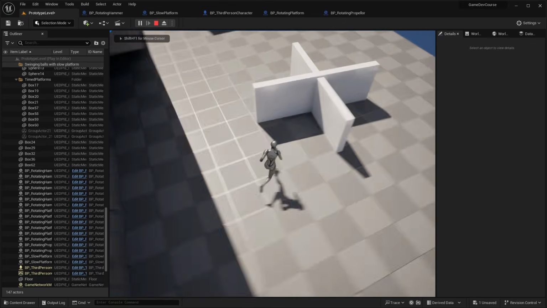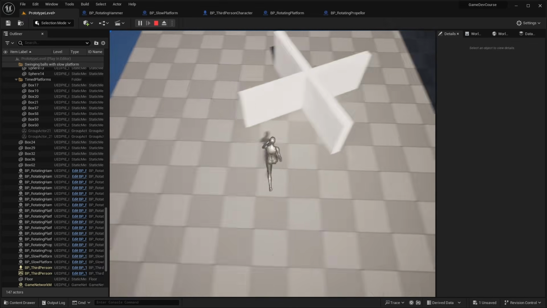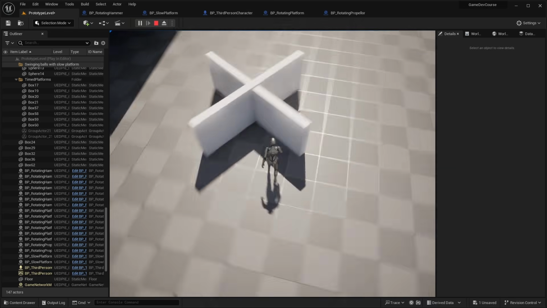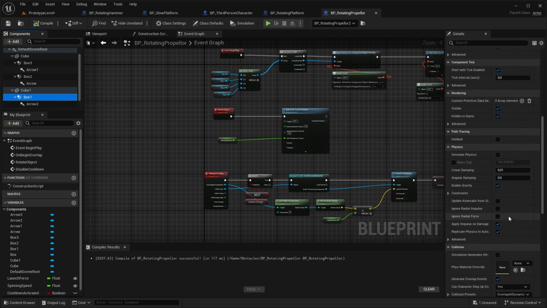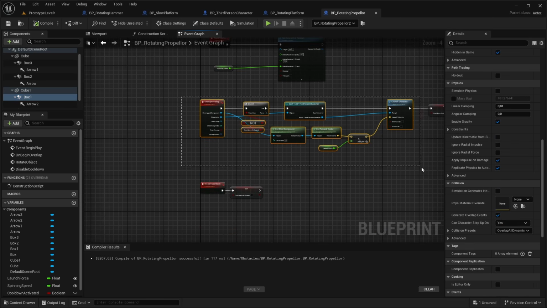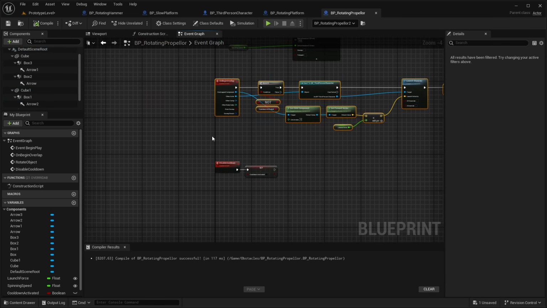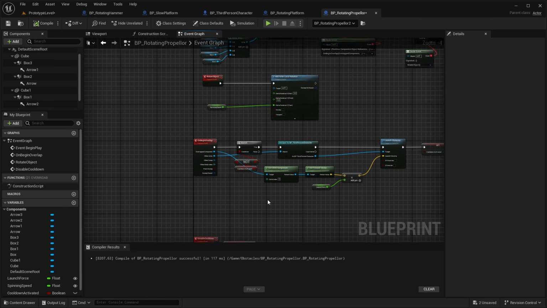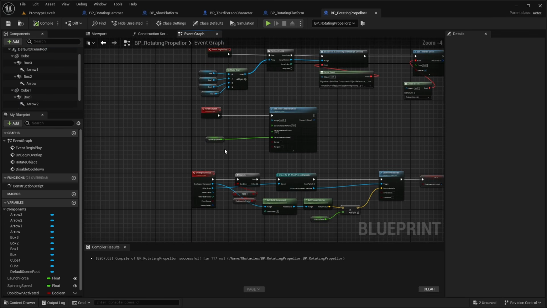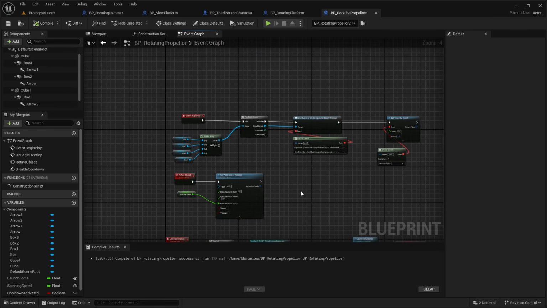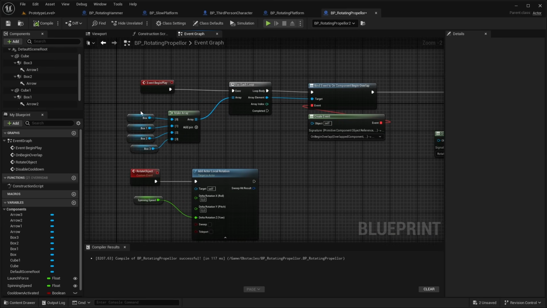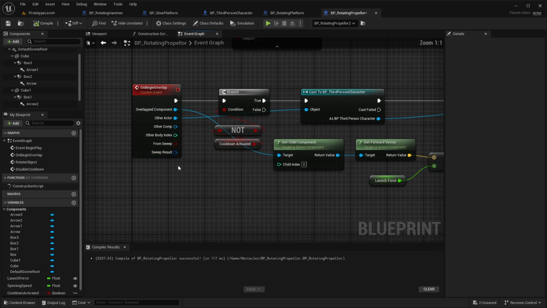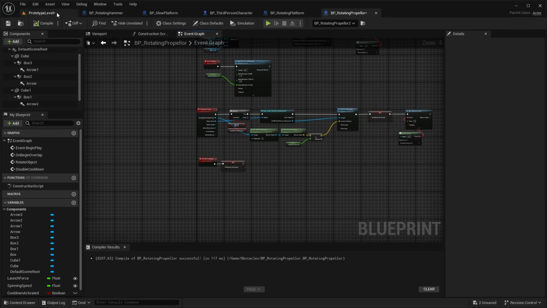Even if we walk against it, it will never launch very far. It will only ever be triggered once. Perfect. So notice how if you would have implemented events for all these collisions, there would have been 4 of these events literally doing the same thing, right? And again, it would work. It just would make your event graph a lot more messy than it is now. Because right now we just have one single event. Now, when anything collides with any of these box collisions, it will fire this event and look which box collision has been collided with. So that's another one done.